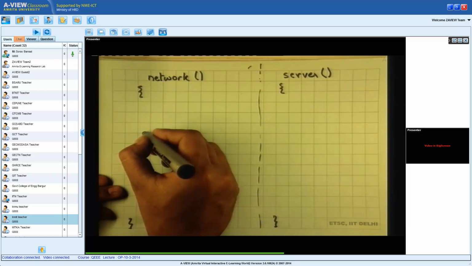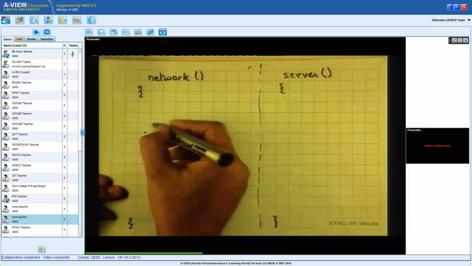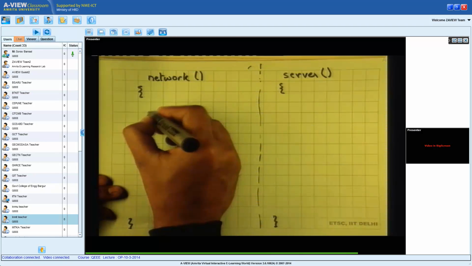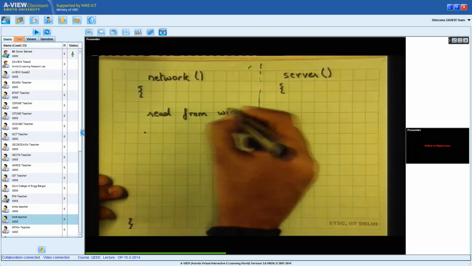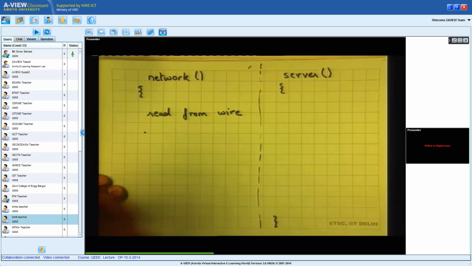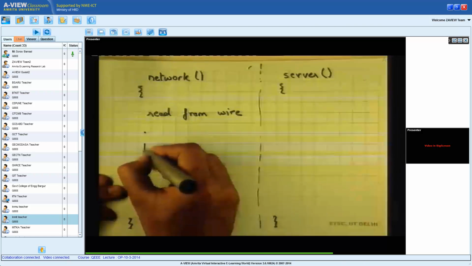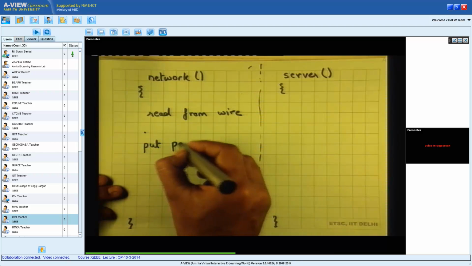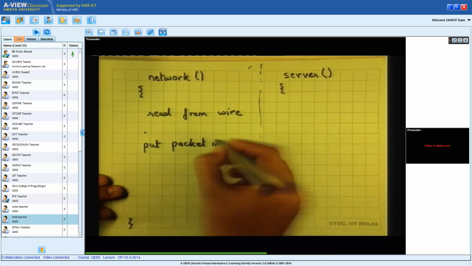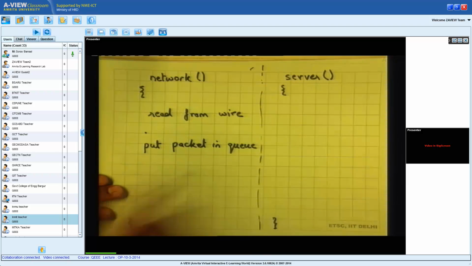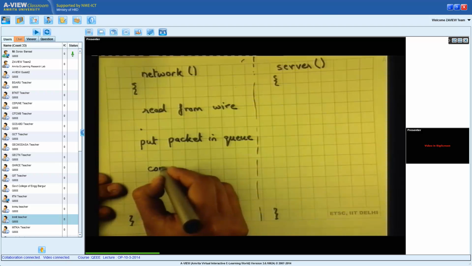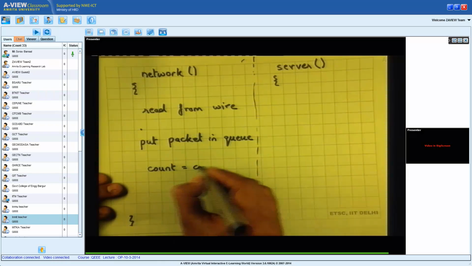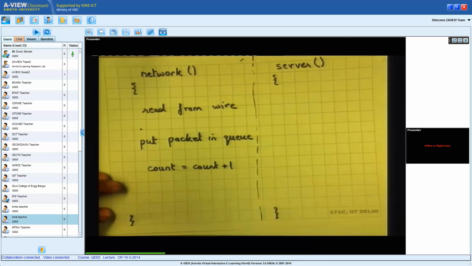Just read from wire, put packet in queue. Let's say it has a count which maintains how many packets you have put in the queue, and that's it.